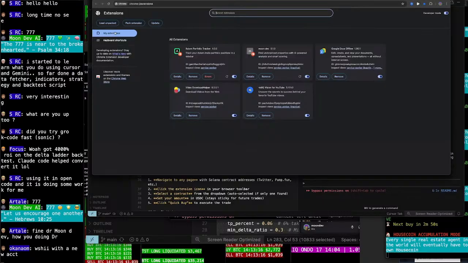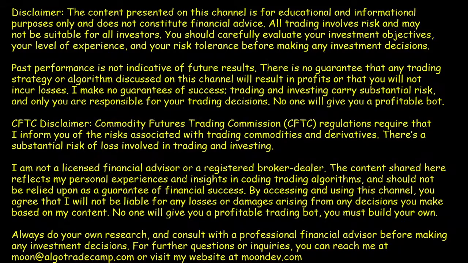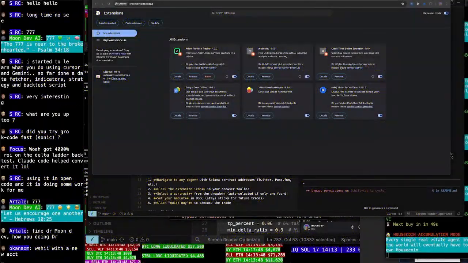Manage extensions. Load unpacked. So let me go ahead and load all this up real quick. Okay, it's loaded. So now, quick trade Solana extension.